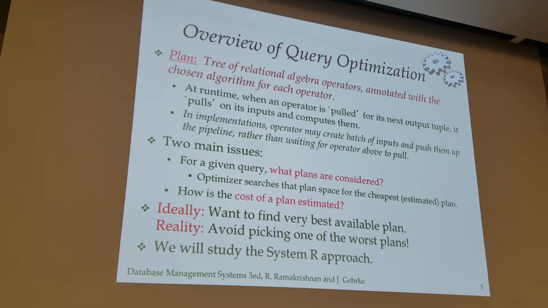So what is the notion of a plan? I told you, when we went over relational algebra in 180, this has a lot to do with plans. And the idea is, and I'm lying a little bit, that it's like a tree of relational algebra operators where you indicate not just what you're doing, but we've seen there's more than one way of doing joins. So it's not just a question of I'm doing a join, but I'm doing a hash join, or a merge join, or an index nested loop join. So there are all these choices. What order do I access the tables? What access path do I use to get each table, etc.? So there are lots of different choices that exist.